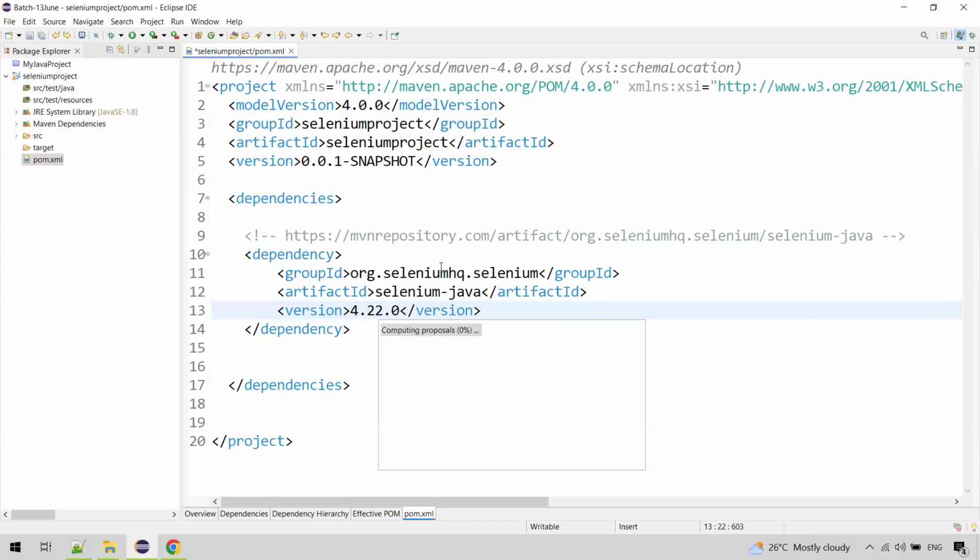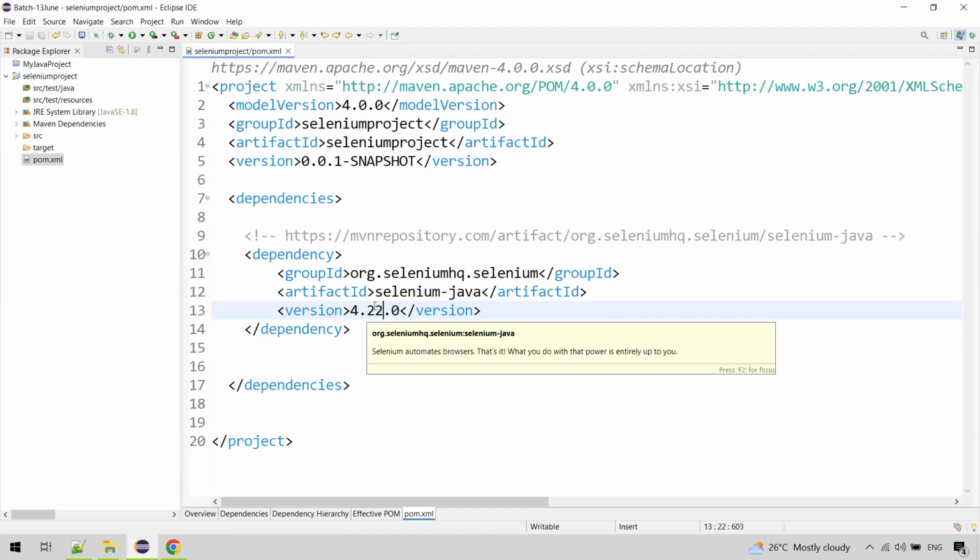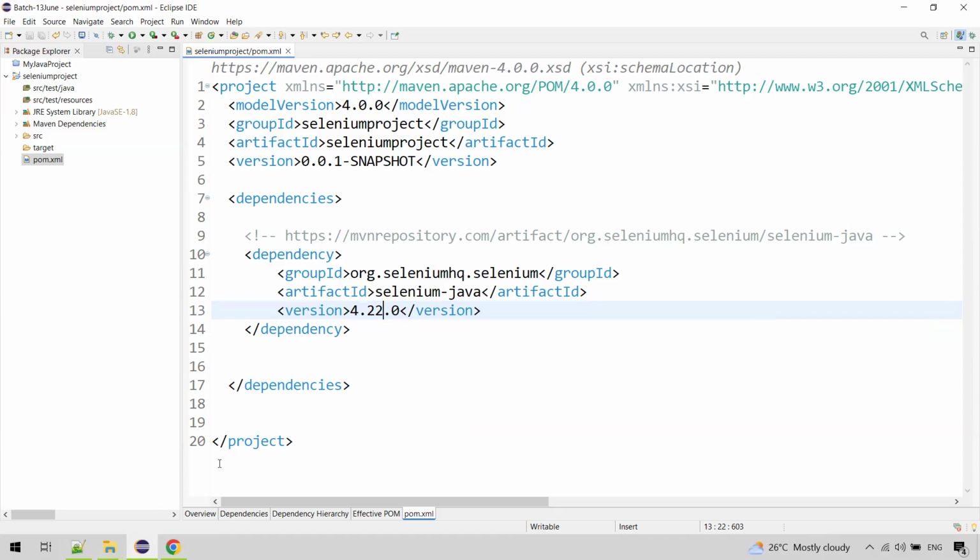With that, all the latest jars present in the 4.23.0 version will be downloaded, automatically updated onto your disk, and automatically added to your project as well. Very simple, right? Just changing the version in the pom.xml brings you the latest Selenium WebDriver jar files.